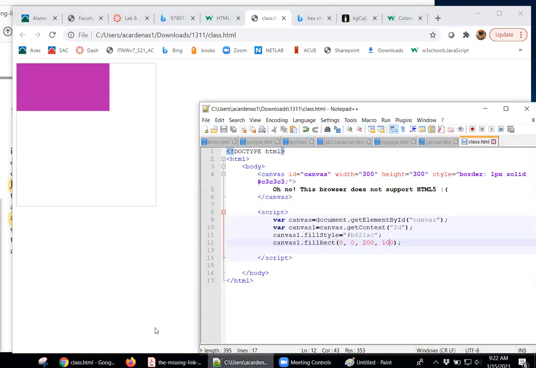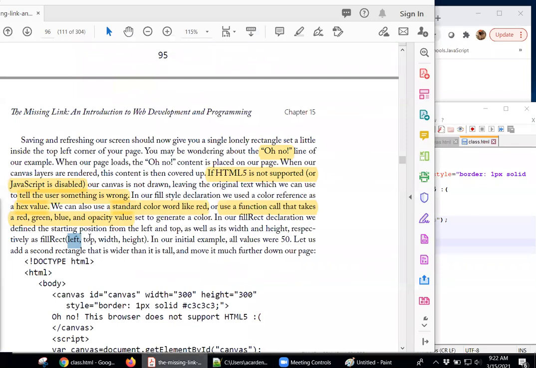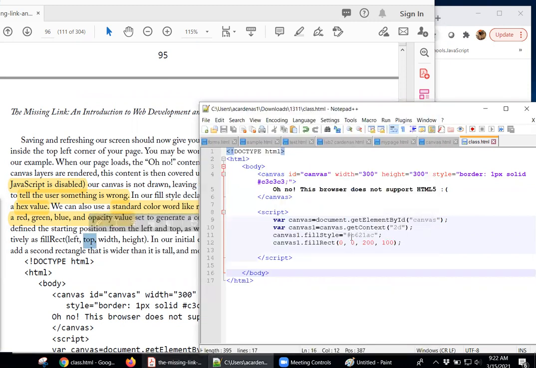You know what? I don't want it to start at the very top. I want it to start maybe 100 down. So let me go ahead and change the code there. Remember, I want it to go down, so the top of the rectangle I want to be 100.